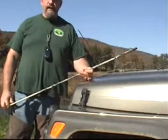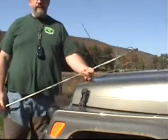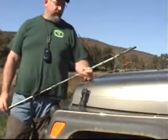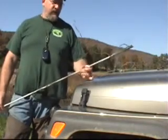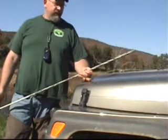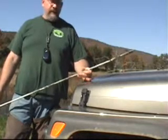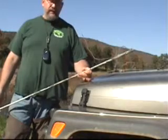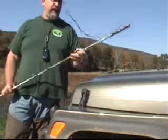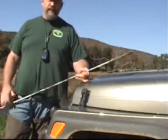I've cut up some of my slide poles, the graphite slide poles that I get from the guy out of Minnesota. And this particular one here, I was down at the Tractor Supply store, and they had someone that ordered these 1/2-inch fence posts that are made out of fiberglass for electric fences, and they didn't come pick them up.